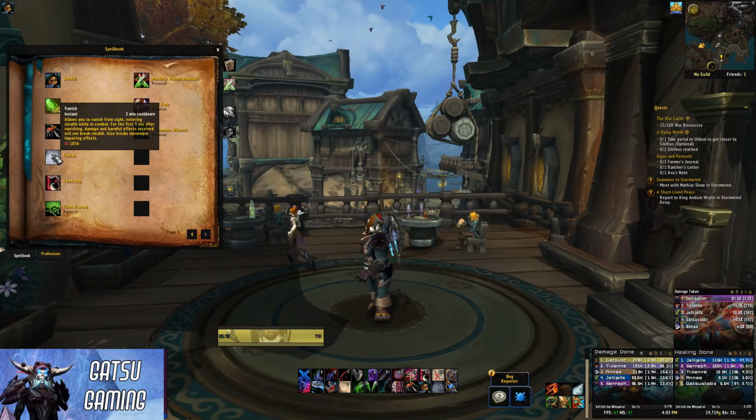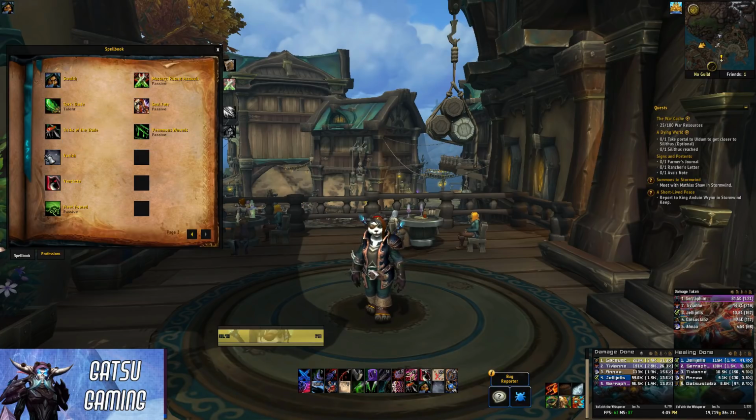Then we have Vanish. This lets you go back into stealth during combat, or get out of combat and avoid a wipe, something like that. This is also a DPS cooldown, as Assassination and Subtlety, and Combat. Not Combat, Outlaw. It's Outlaw now. Vanish is great for, if you get aggro, vanishing will sometimes save your life. Not all the time, but it can help. But if you got aggro, you should have tricked your tank instead.